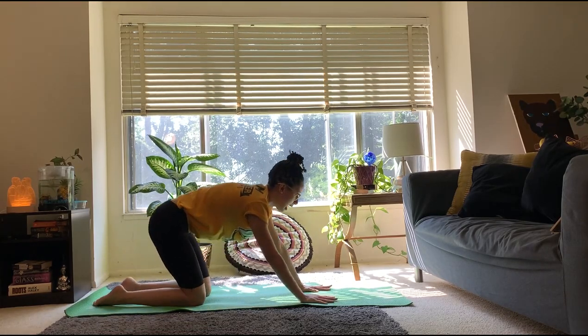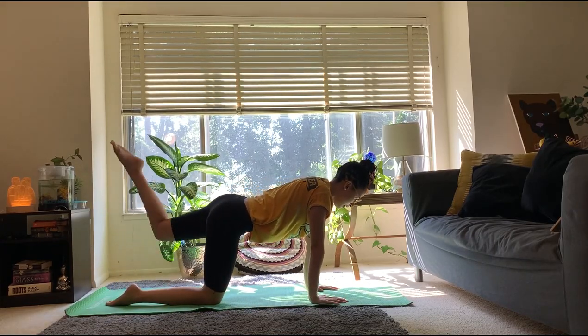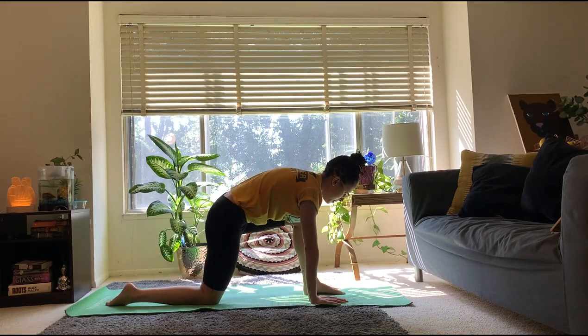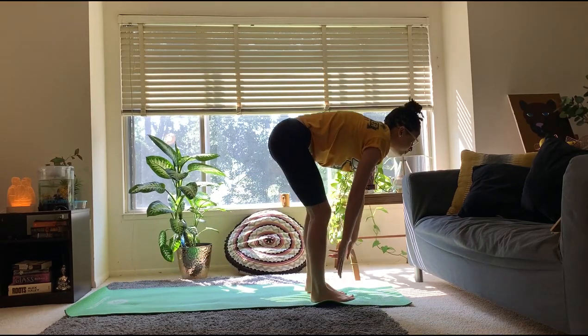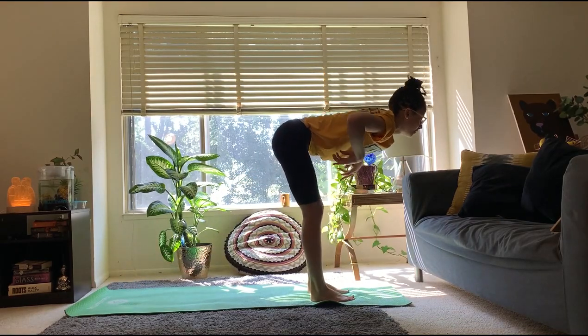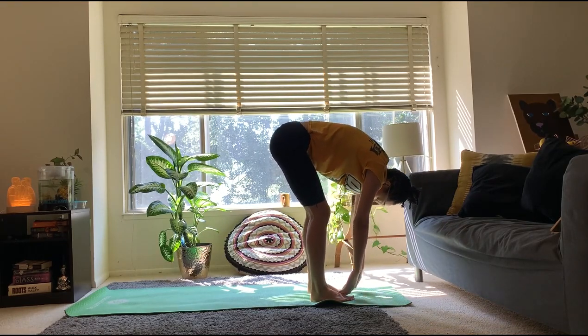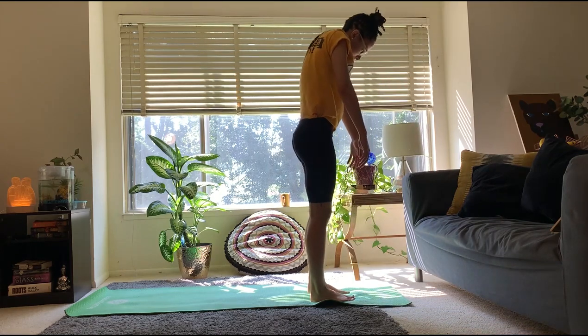Slowly rise to tabletop. Extend left leg, bend the knee, and give me a crunch, knee to chest. Stepping the foot into lunge. Step up to half lift as you draw the breath in. Exhale to fold, belly to thighs. And draw the inhale out as you rise up to standing. And then exhale at the top.